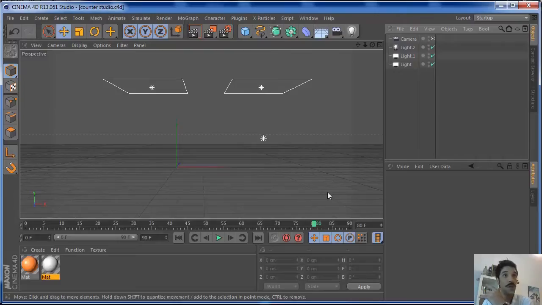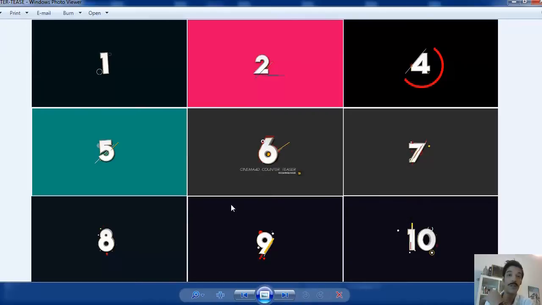So I just prepared a studio for you guys to follow along easily from the start. It's just a simple studio with some lights and a camera already facing the text. If you want to download it, it's going to be in the link description. Hope you get ready for this first part, and hope you enjoy it. So jump onto your Cinema 4D and let's get started.